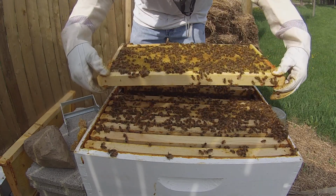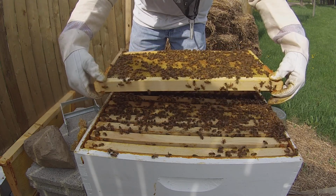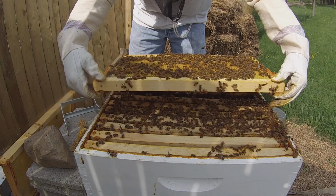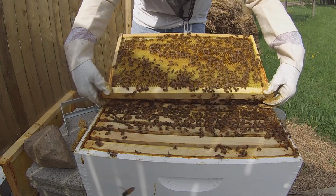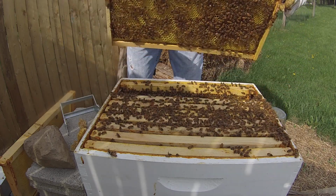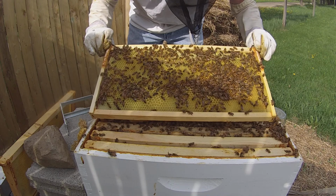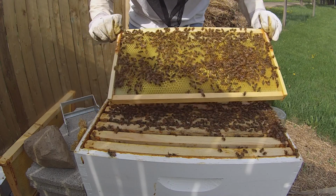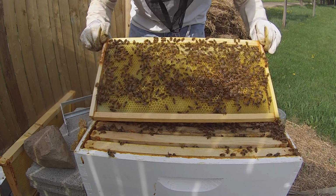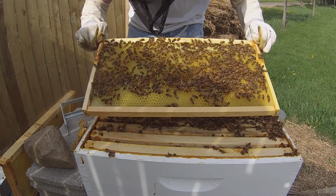So, see, that looks like it's got, well, I don't know if that was old brood or not, but that's getting drawn out. Looks like they're adding comb to that as well, so that's really good that they're working on that. I see some bees with their heads stuck down in there, working on the bottoms of those combs. Let's look on this side. Looks like they're drawing that out. They're actually capping the top across the top of that with honey. So that looks good. Finishing that off nicely, working hard there.